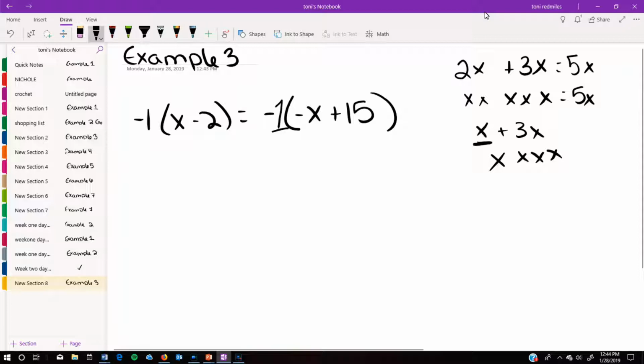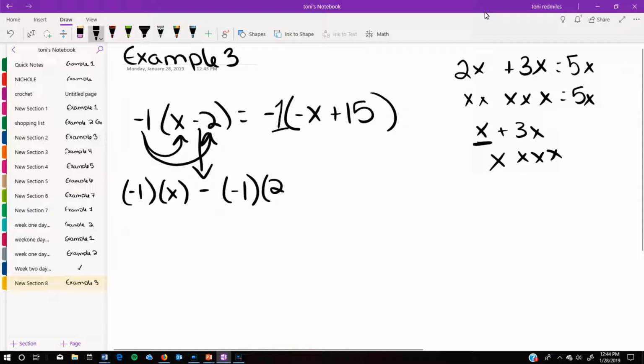But for the purposes of our math, we want to put a 1 there so I know that I distribute a negative 1 through. Now you see this first one, they put it in. All right, so I'm distributing my negative 1 through, which just means I'm multiplying a negative 1 by everything in the parentheses, by the x and by the 2. All right, bring my equals down. Now I'm going to do the same thing. I'm going to bring through another negative 1.